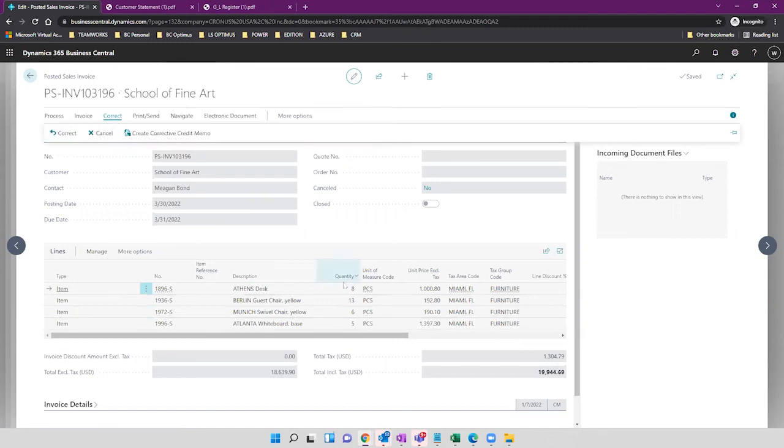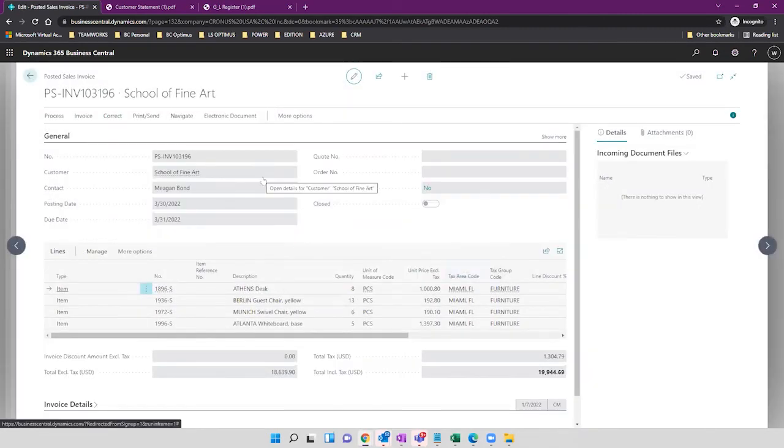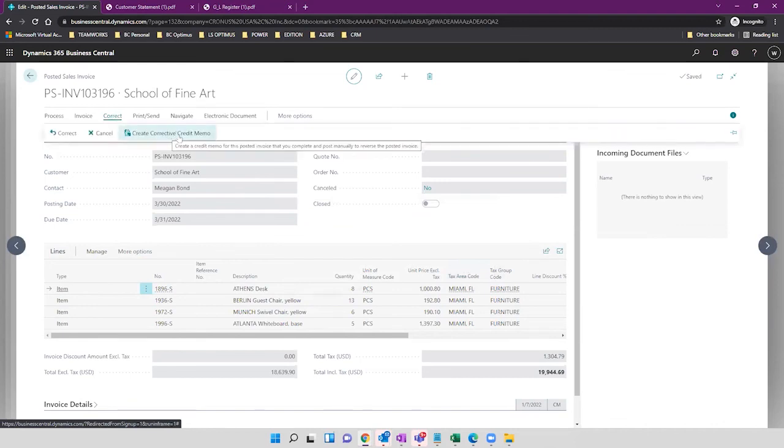So you are going to see exactly the same information, a copy of this document, basically, but it's going to be editable. So if you want to make corrections, so to speak, this function is really useful. So we don't often work manually in Business Central, and this is quite not a standard operation, okay? And create corrective credit memo. Create it similarly to correct, okay?